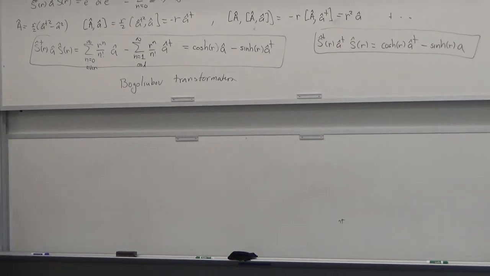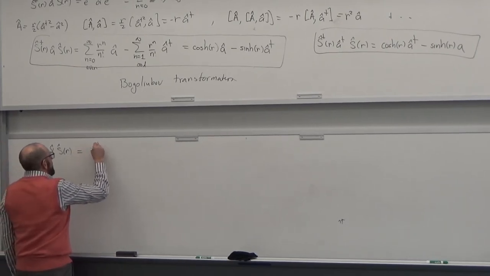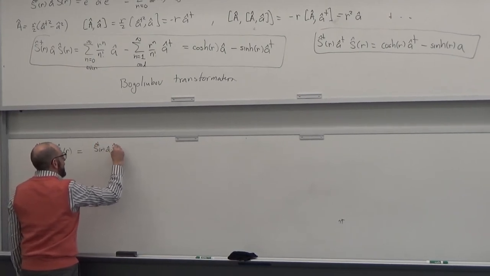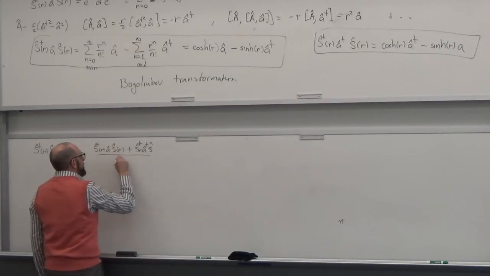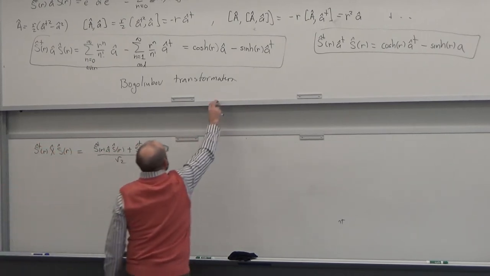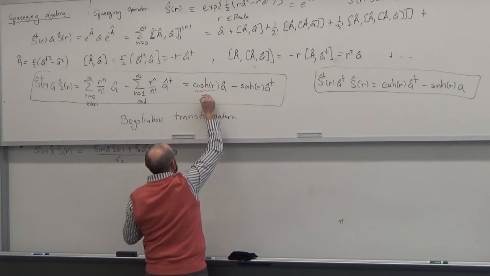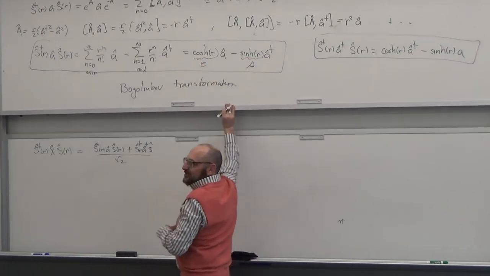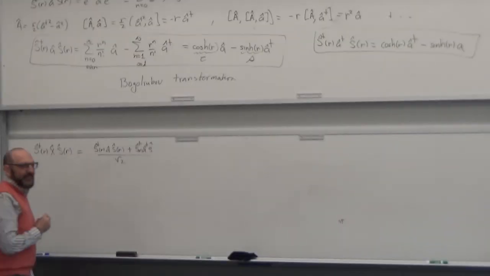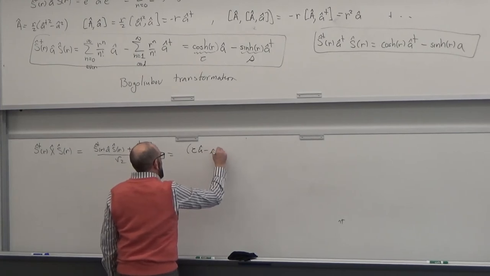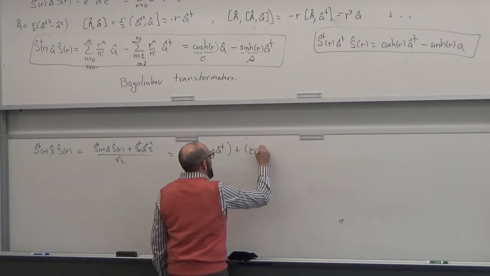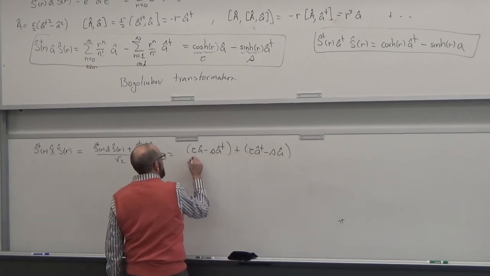All right. So, what is this unitary transformation on the quadratures, say particularly X? That is the transformation on A plus the transformation on A dagger, over root 2. So we just plug that in. When I'm working with these things, it's convenient to write a little shorthand. I'll call this script C and this script S, so I don't have to write out cosh and sinh all the time. Okay? So this is equal to cosh A minus sinh A dagger, plus cosh A dagger minus sinh A, all over root 2.